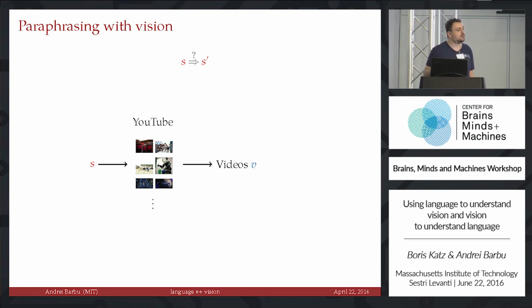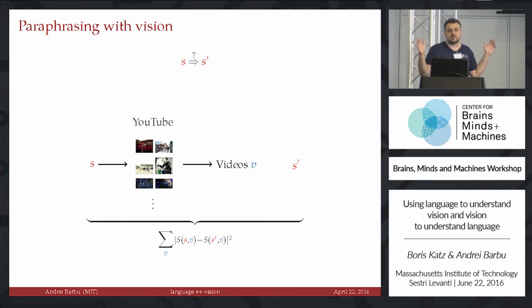We find a few dozen or a few hundred videos that have high likelihood. We can take our other sentence with the recognizer that we've already developed, put them together, and ask how correlated they are on these videos. So that's one way to do it, except that as your sentence length increases, the likelihood that you're going to find a video that depicts it on YouTube decreases exponentially, so that's not very good.